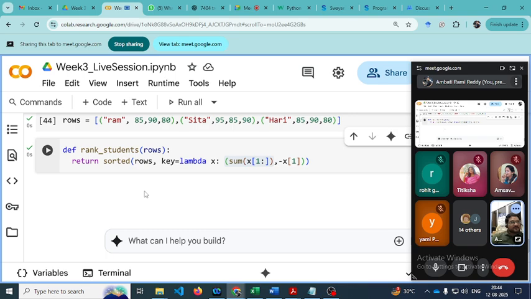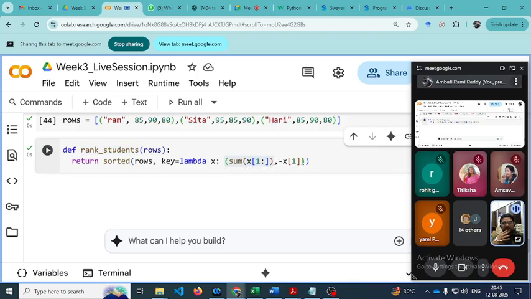So you have input values and then the rank function, and you calculate the ranks.